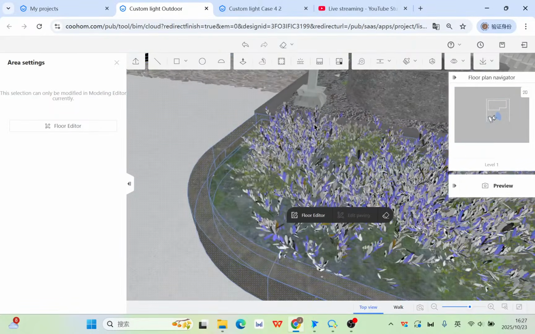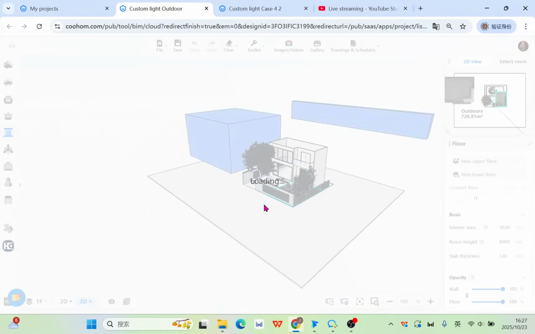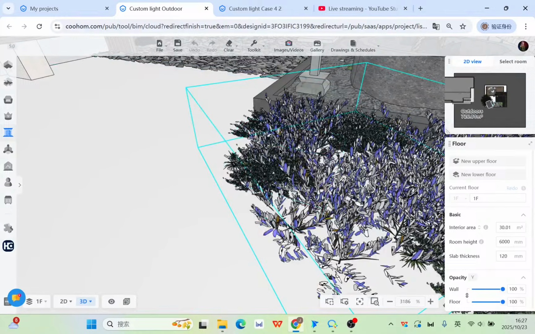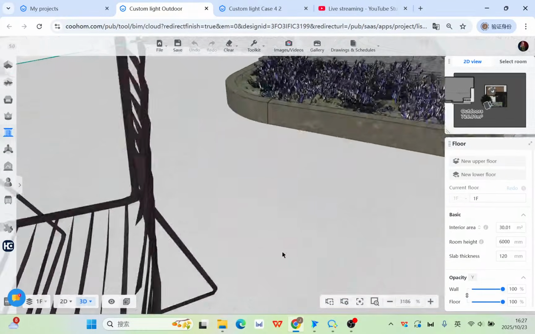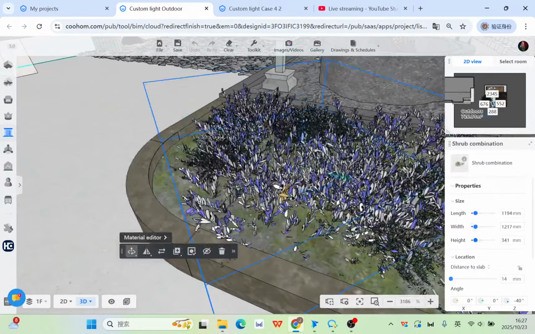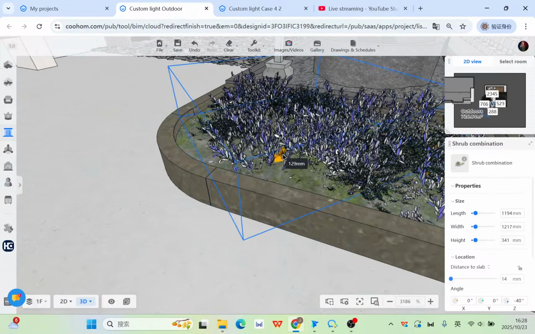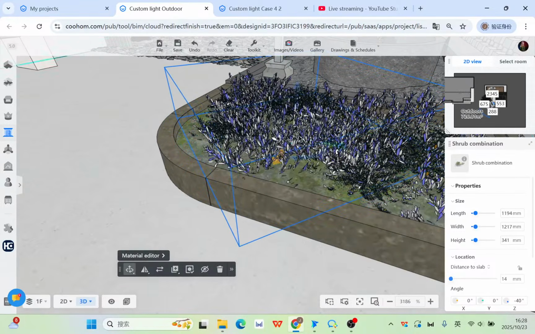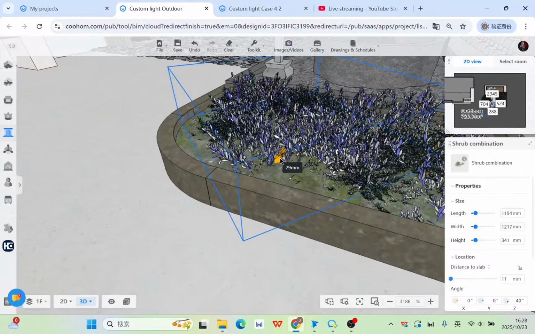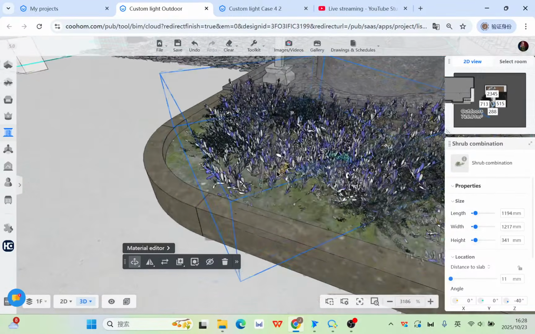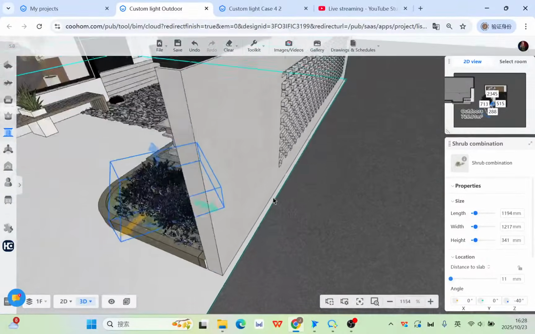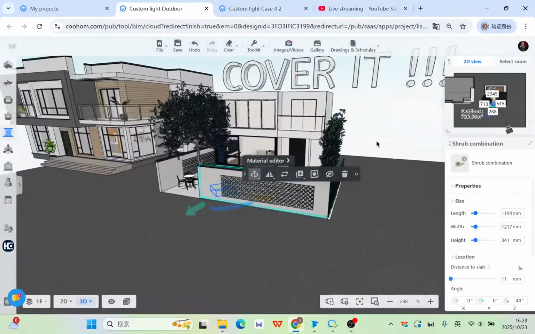Yeah, and then those plants, just pay attention to the position. Wait a minute. See, just make sure you don't get some of the plants looking like this. Okay, yeah, just make it a full cover. Okay, it can be inserted. The position can be inserted, but try to avoid some of the details unless you really need to show them. Okay, just try to cover it. So still, the key thing is covering.